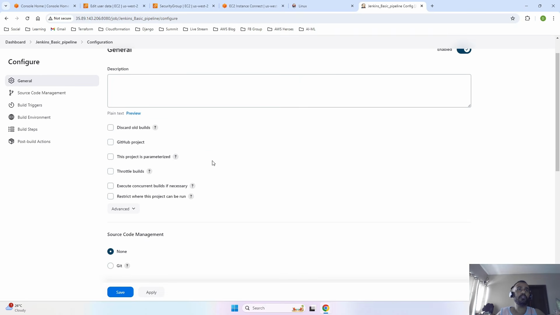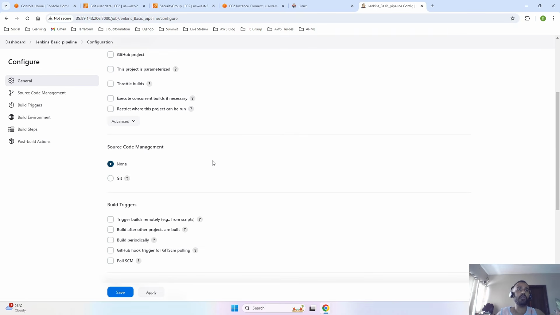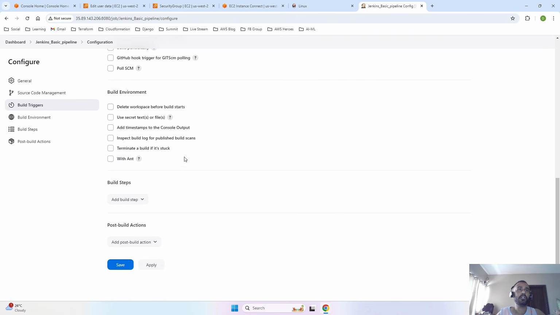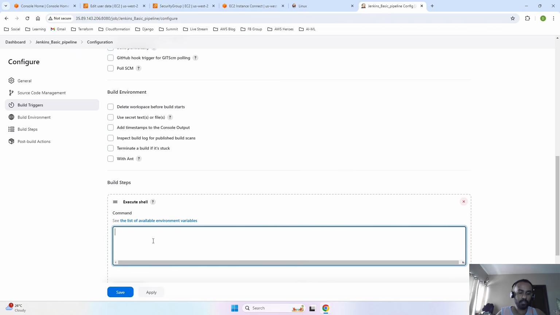Over here, I will click on add build step, execute shell, and as part of execute shell, we will say echo, the Jenkins agent is connected.